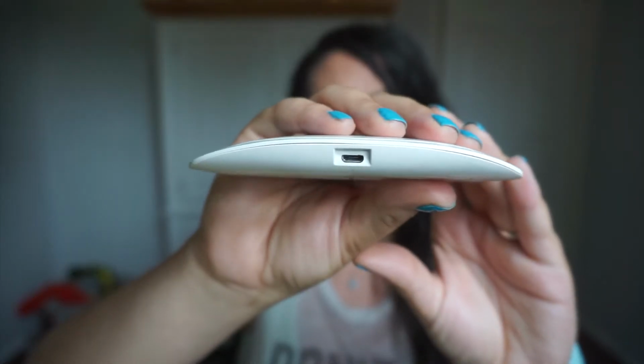I have to say, I'm actually very impressed with the products that I've received. The thing that I'm the most impressed by is their LED light. It is so small and compact. It has just a micro USB port, and that's how you power it. So you can plug it into your computer, you can plug it into your phone, or the brick thing that plugs into the wall. You could use this in the car, you could use it at work. It's very discreet, it's very small.